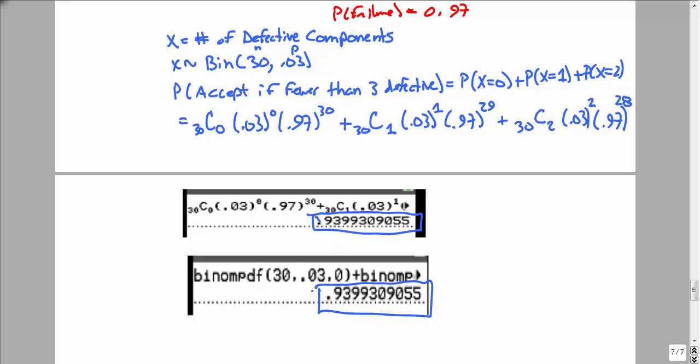Now the test that you're going to have is made up of 15 problems. The first 14 are multiple choice, worth 3 points each. The 15th problem is show your work. It's really important that you show your work as much as possible, so if you get anything wrong, you can still get partial credit. Writing this out would be important. Or if you're using your calculator, you could write out the commands that you put in. You obviously can't copy and paste them because you have a paper and pencil test, but you could write out the BINOM PDF parenthesis and show that this is N, this is P, and this is X. That would be a way that you could show your work on those as well.